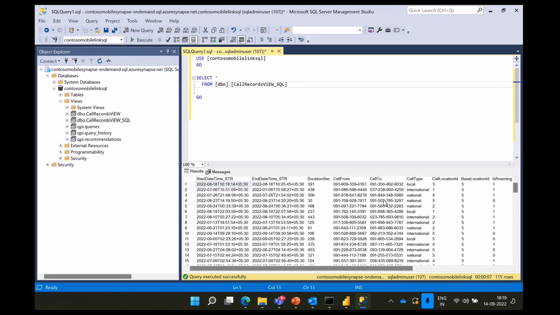So you may be wondering, how did this data come here, where I am in SQL Server Management Studio running a view? Now this was enabled through Synapse Link. Let me explain how it worked.